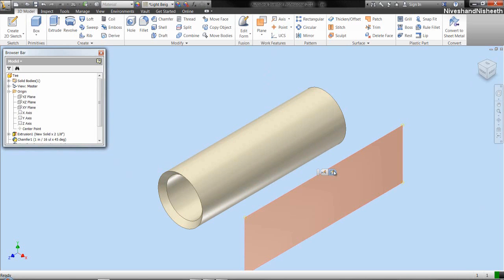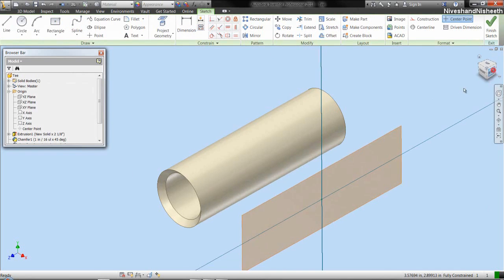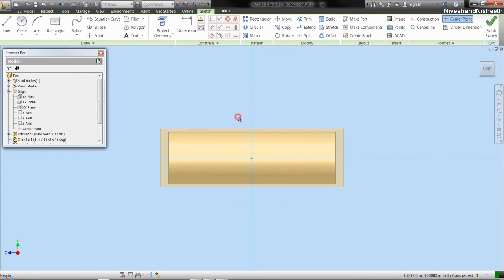and start the sketch over it. Now we will draw the same sketch profile that we had done earlier on the base sketch.